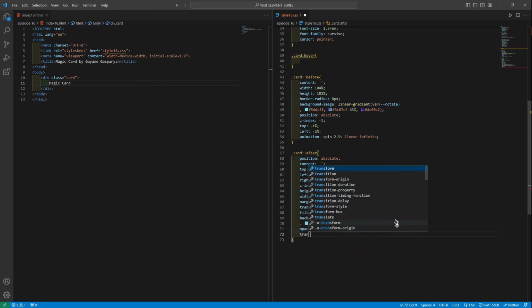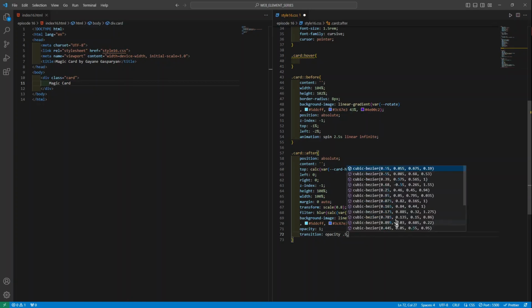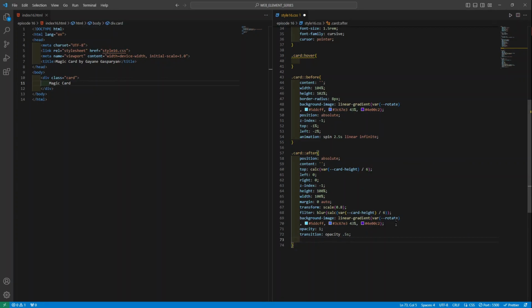And transition, like we also want to change the opacity when we hover on it. So opacity is here, and I'll give it a time of half a second. That's enough. And again the same animation we said above, 2.5 seconds, linear, infinite.